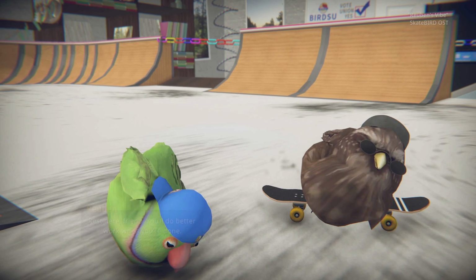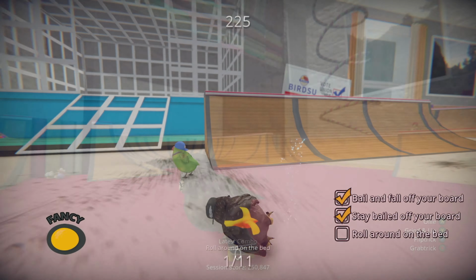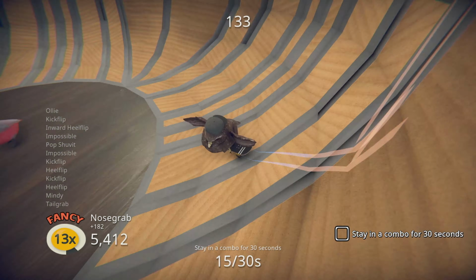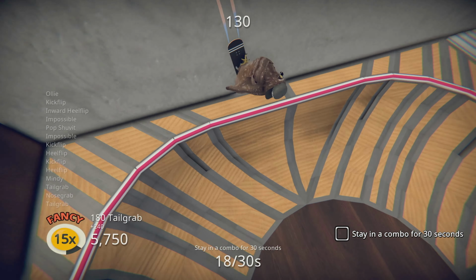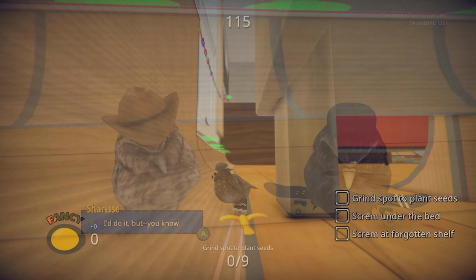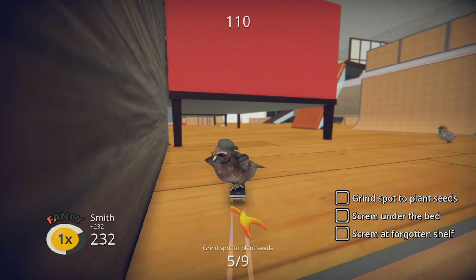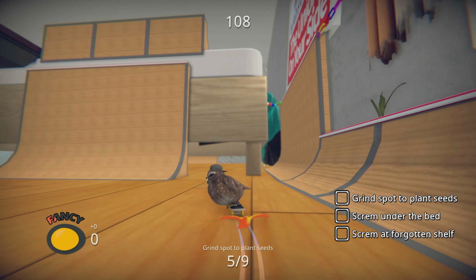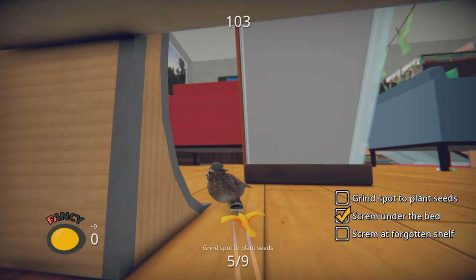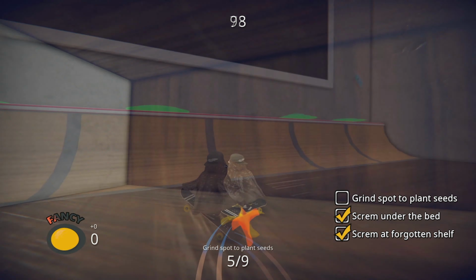On the bed we have Ruben, and we have to fall and roll through the spots. At the red carpet, Vinci wants us to stay 30 seconds in a combo, so do some tricks and then a stall. Near the window, Charisse wants us to grind. Scram under the bed. And in the forgotten shelf, grind some more.